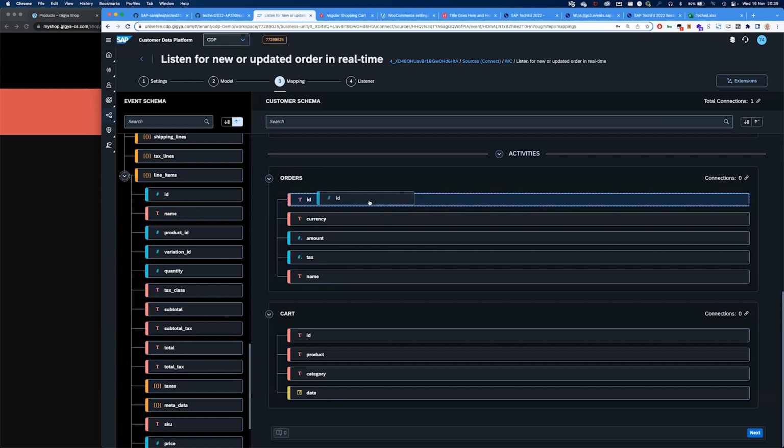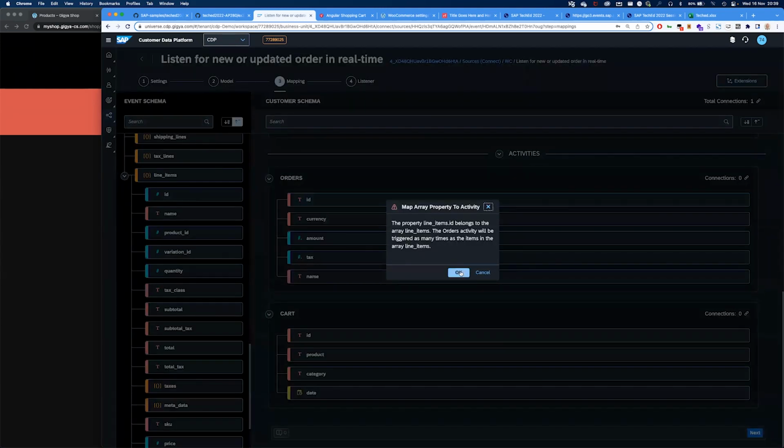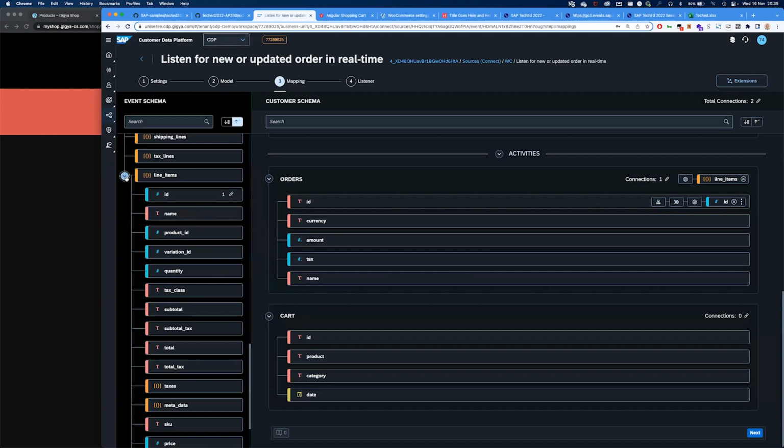ID of that one. As you can see here, I have a bit of a warning. That's normal. It's because the one order can include several line items, and the decision we made at that stage is that if I make an order that has like 5 objects, it's going to be 5 orders at that stage, right? You can decide to map things differently. It also depends. Not every commerce system actually will work the same way. Some are going to be sending 1 order per item, so going to be kind of gathering them in an array. Here we have an array, but we will kind of flatten that array and have 1 order per item. But that's okay as long as the rest of the information inside is actually there.